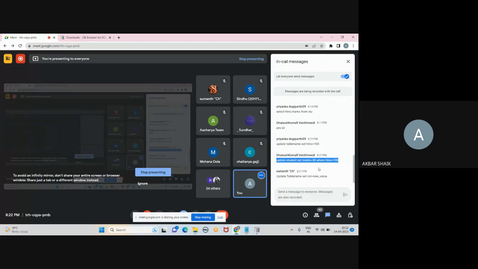Whenever you use update, we need to use the where clause as well. Why do we need to write where? Anyone tell me why? If I don't use where, what will happen? For example, somebody has written update table name set marks equals 30 where hall ticket number.